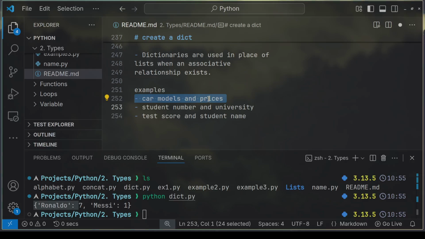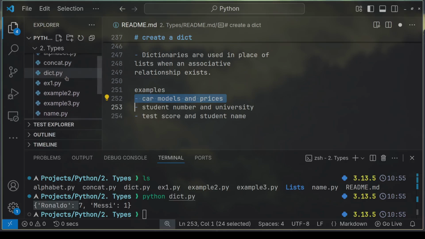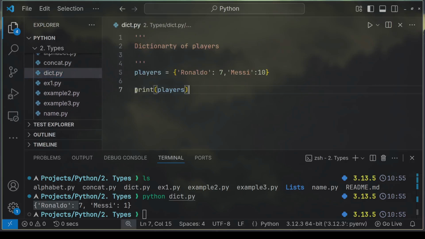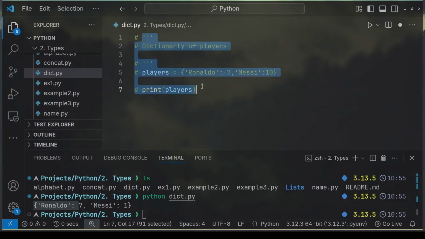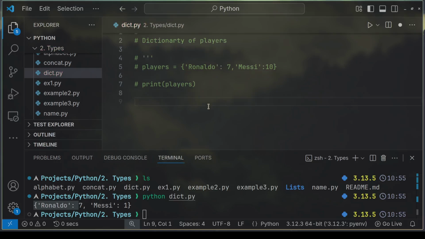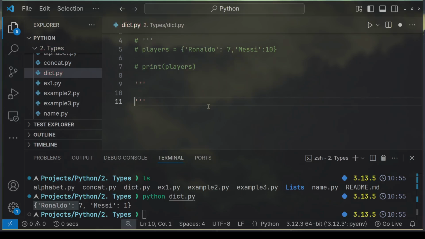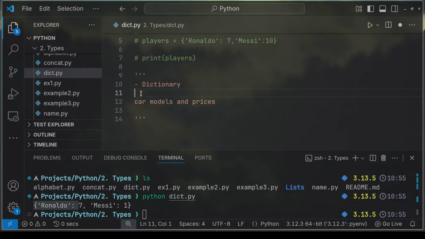Let's do an example on car models. I'll comment all this out. Then I will do an example. We're going to create a dictionary of car models and their price.